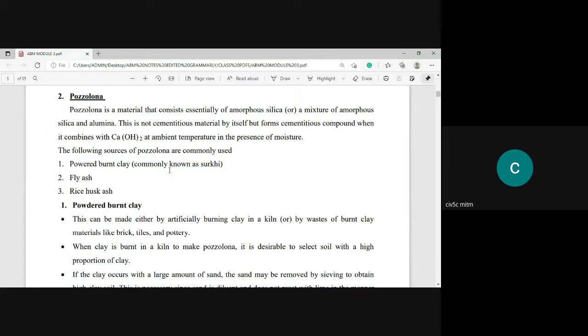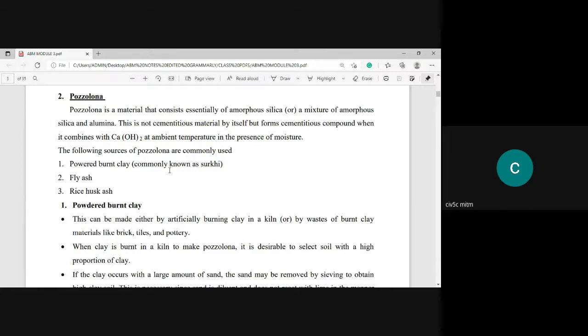I will tell you why it should be non-crystalline. Another thing: whatever the pozzolana material is, it comprises a larger amount of silica and a larger amount of alumina. It is predominant. Other minerals may also be available, but compared to other oxides, that is calcium, ferrous and so on, silica and alumina will be predominant in pozzolana. So that is a given for pozzolana.